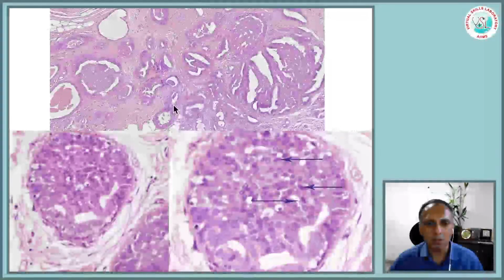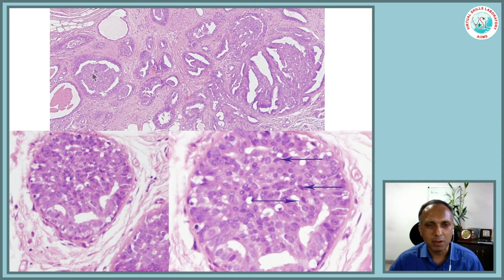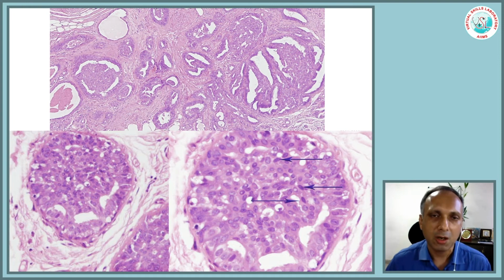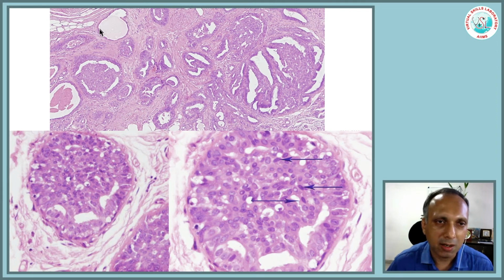Now here are some images showing varying degrees of epithelial hyperplasia. As you see, all of these are ducts with epithelial hyperplasia. This may be considered a little normal duct because it probably has only 1 or 2 layers of epithelium. All the other ducts show increased thickness of the epithelium, and sometimes it is so florid that it is even occluding the lumen of the gland.